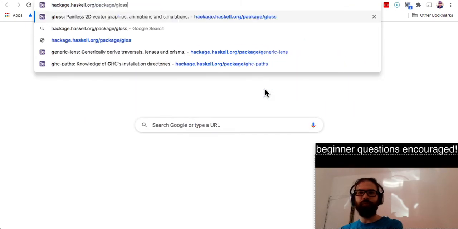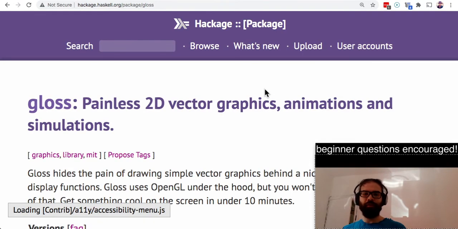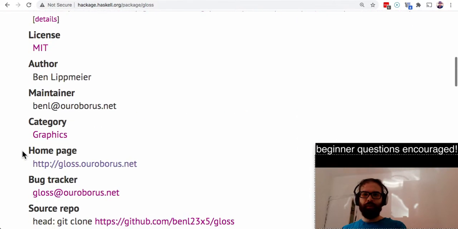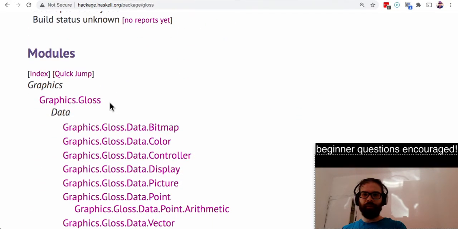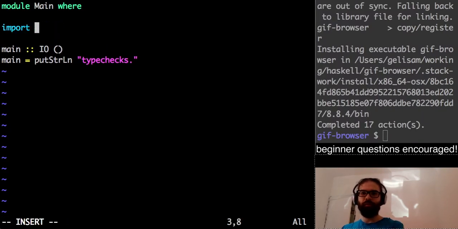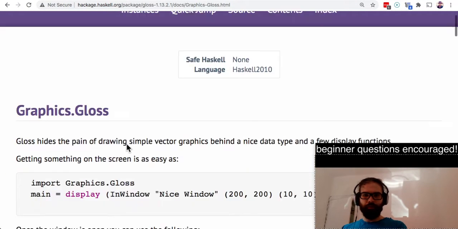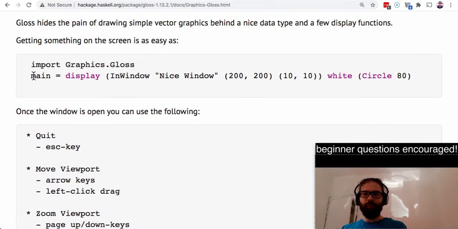Let's enter the name of the application of the package, and it's graphics.class. And the main looks like this.